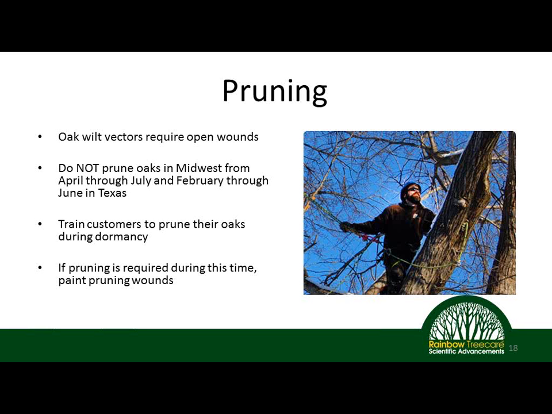And so you'll see a lot of recommendations to not prune oaks in the Midwest April through July, when the peak beetle vectors are going to be flying around and when you have the spore mats present, and then also February through June in Texas and further south. As a practice, I think it's a good recommendation to train your customers to prune their oaks and other shade trees during dormancy. There's a lot of great benefits in doing this.